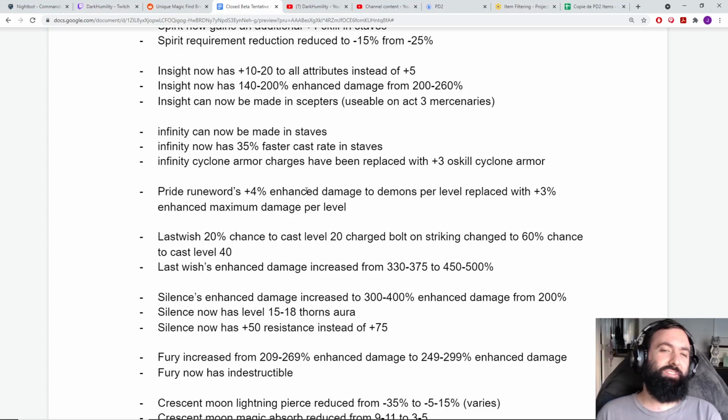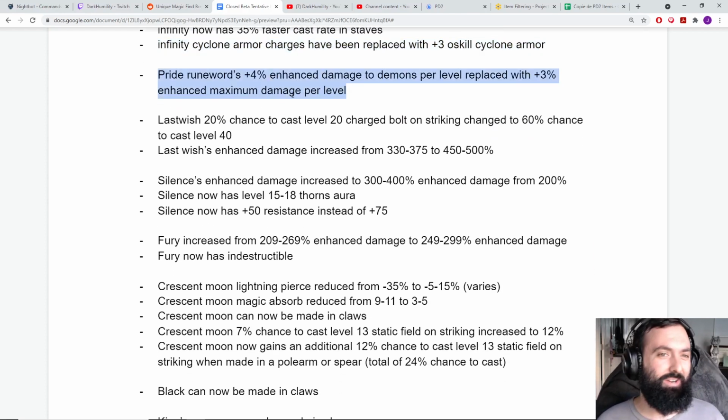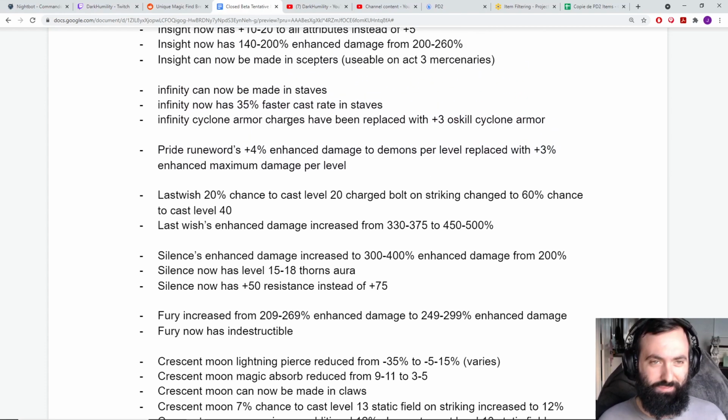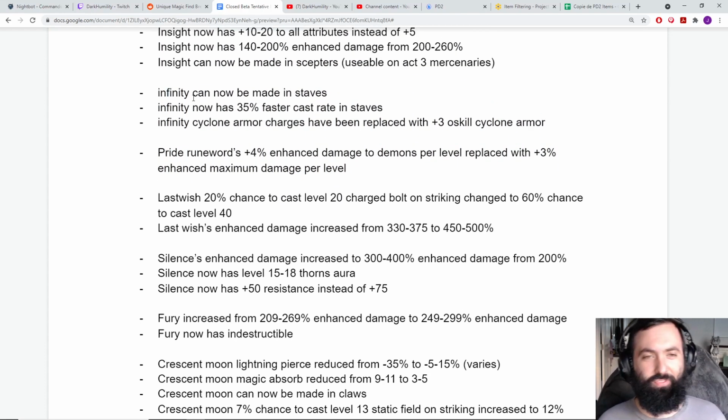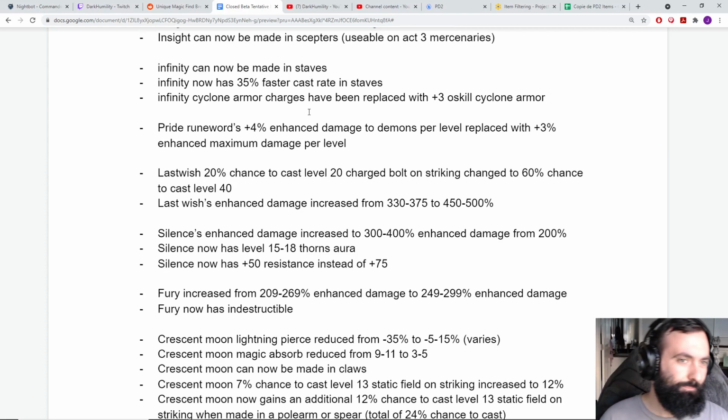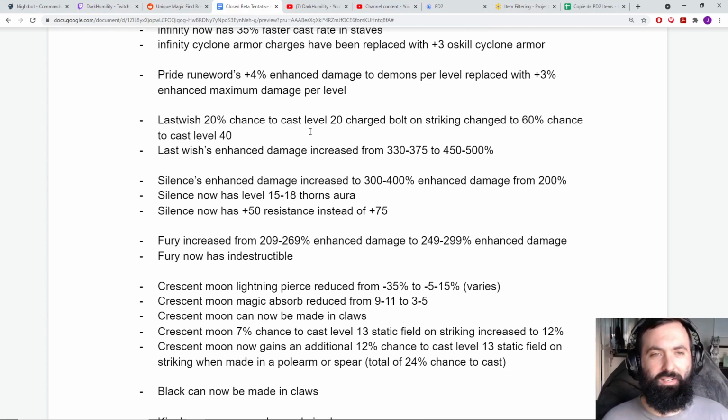Infinity Cyclone armor charges have been replaced with Cyclone armor. This could be very broken. I'm not sure how broken, and I'm not sure if it is broken, but I think it could be extremely broken. This might be the most broken thing in the entire patch notes, but we have yet to test it. So remember, this is pre-testing. These are initial thoughts on the patch notes.